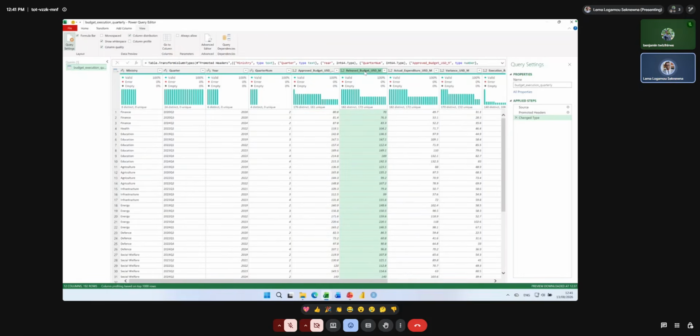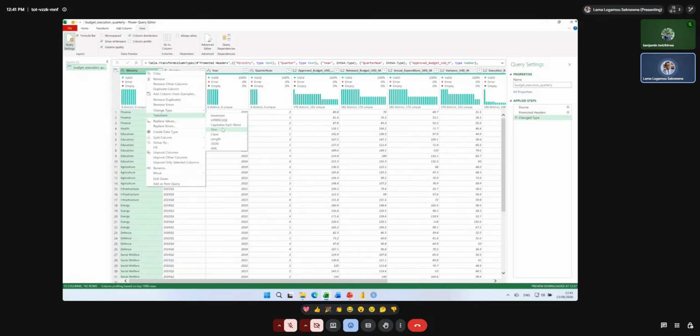You can delete a column if you want by doing right click and then delete or rename. You have options there. You can even transform a column. When you go to transform, you'll have the same functions we use in Excel: trimming, rounding if you want, absolute value, and so on. This is for numbers. But if you are dealing with text, if you right click and then transform, you are going to see trim, clean, capitalize each word.